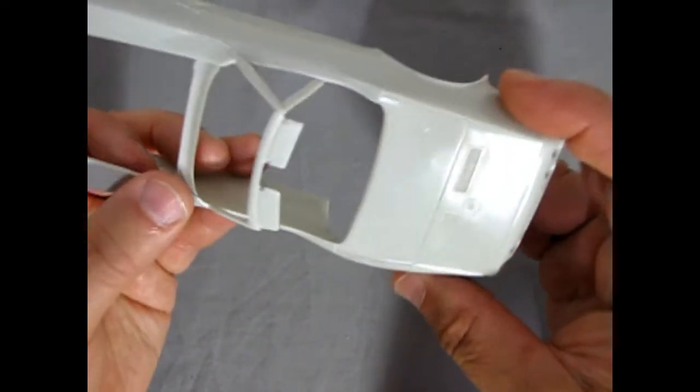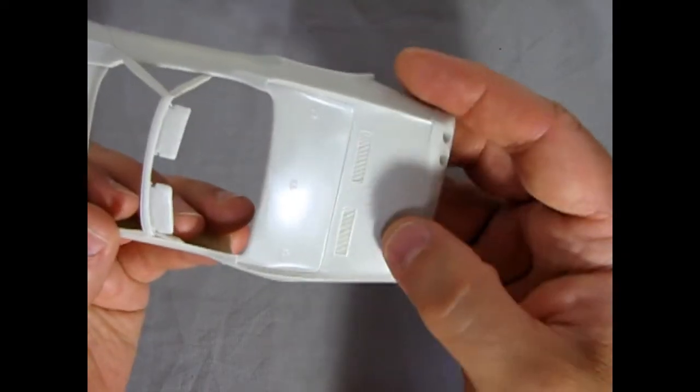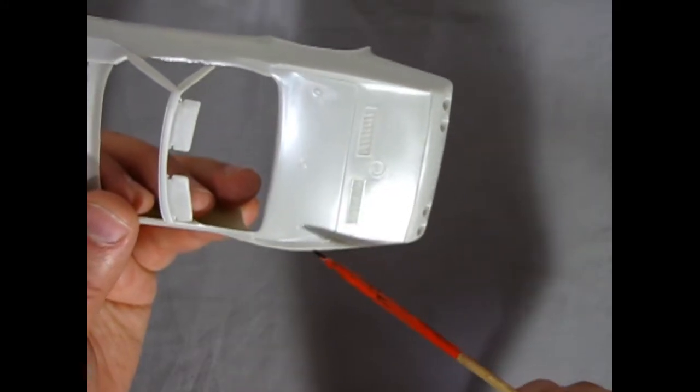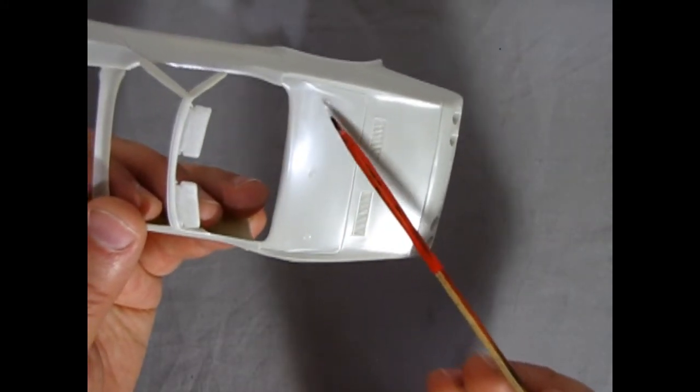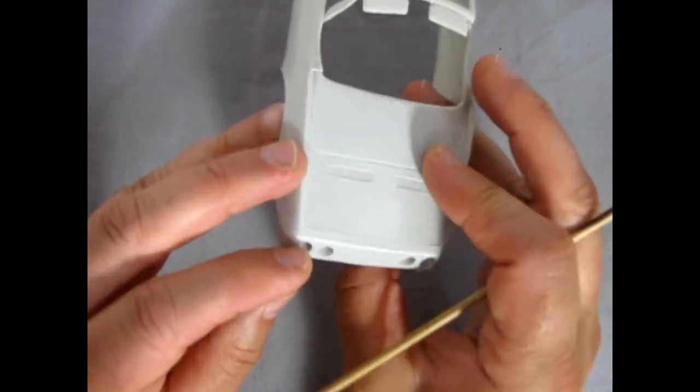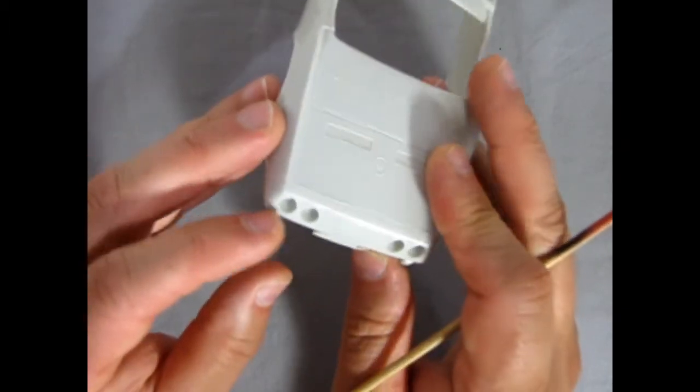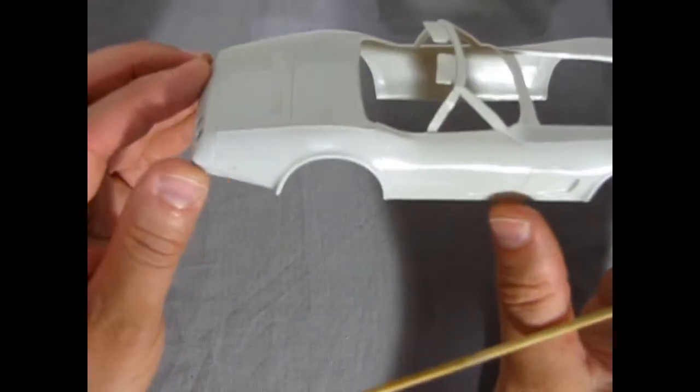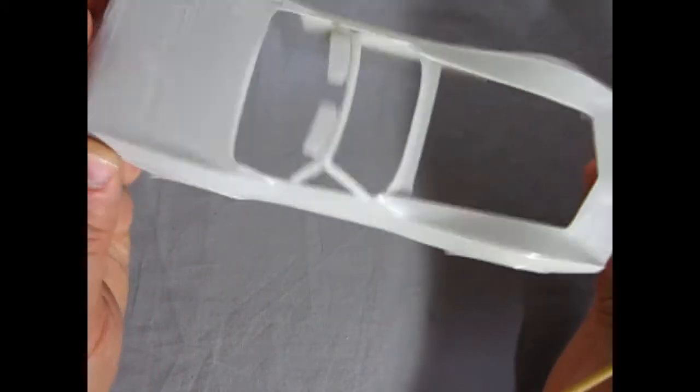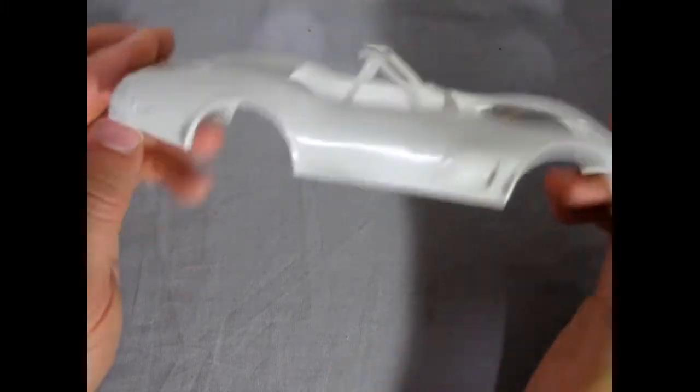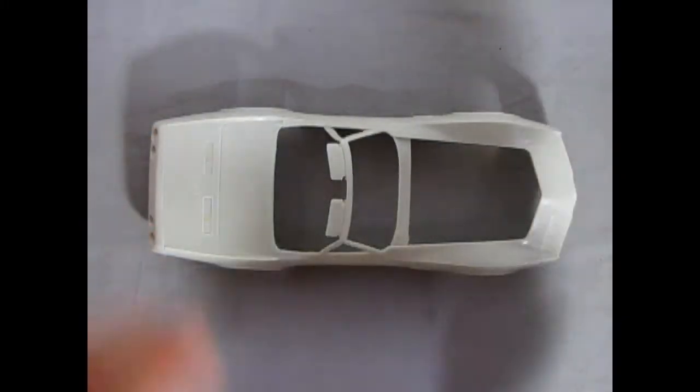Then as we go around here you can see the nice vents across the back. There's our little Corvette emblem here on the gas filler lid. They do have the little pieces to hook up your top on. You'll notice that the rear bumper is actually molded in place on the body which is quite nice. One less thing you need to glue on and it does look very nice in here. There's no sink marks like the 1974 AMT Corvette. Again very nicely done. Very little mold marks in the underneath of this thing. So there's our body shell.